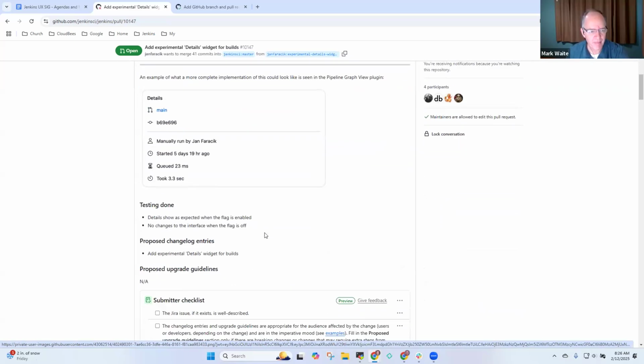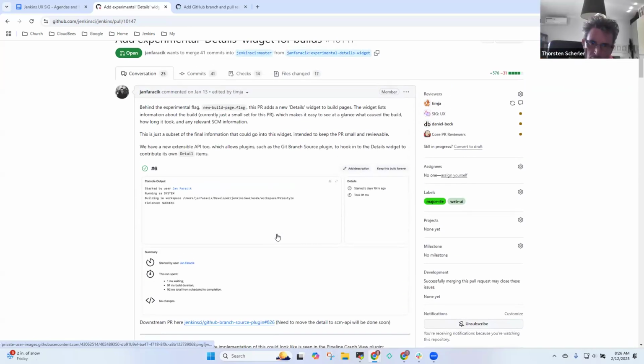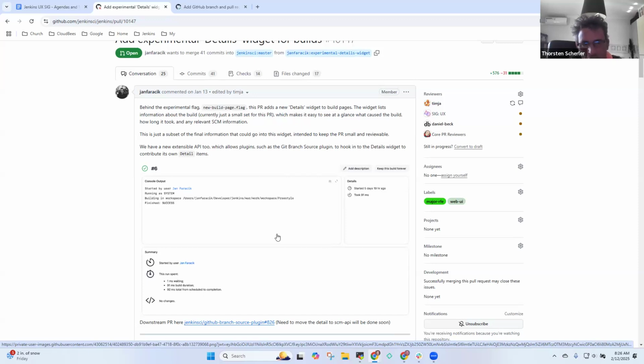Great. The basic idea is that we talked about maybe creating a configurable widget, so you can place it somewhere. We haven't made any progress on this, but it would be nice to have.